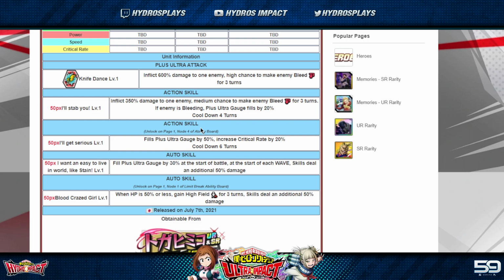Stuff is going to progress at a pace to where we don't need units releasing every single week, but we are going to get units here and there, and eventually we will build up that roster of UR units also, so just keep that in mind. So Toga, I think she's a decent unit. She's a pretty decent unit just overall.